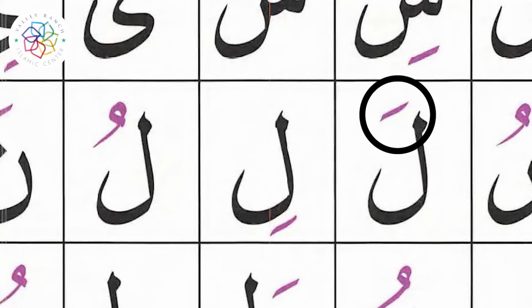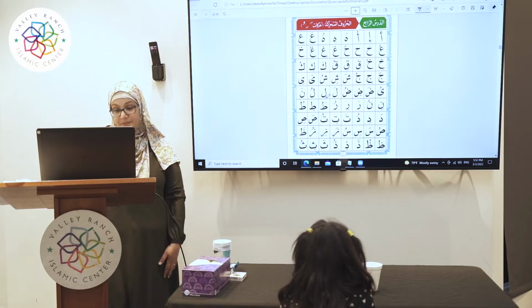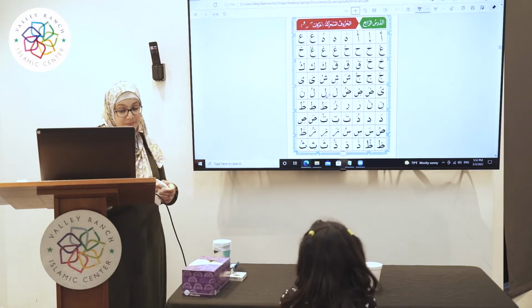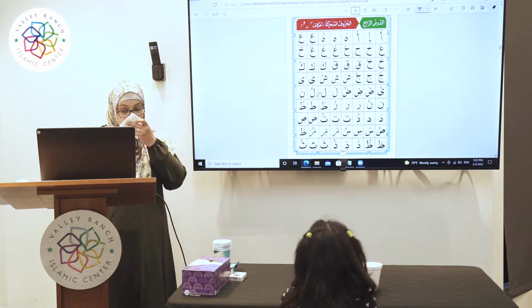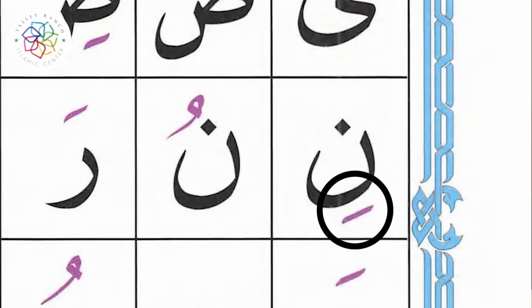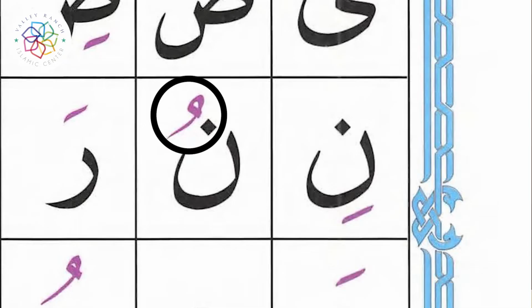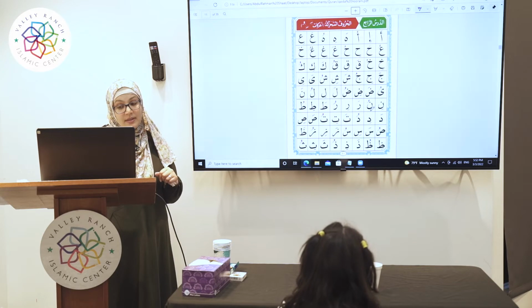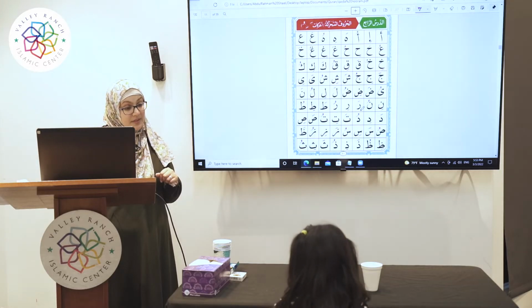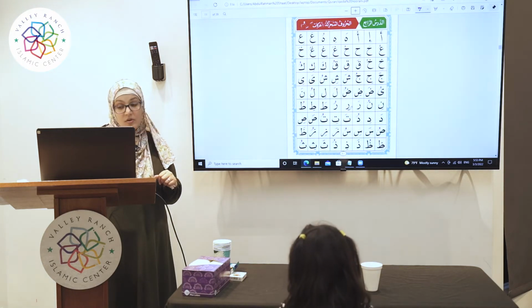Lam fathala. Lam kasrali, lali. Lam dammalu, lalilu. Noon fathana. Noon kasrani, nani. Noon dammanu, naninu. Ra fathara. Ra kasrari.